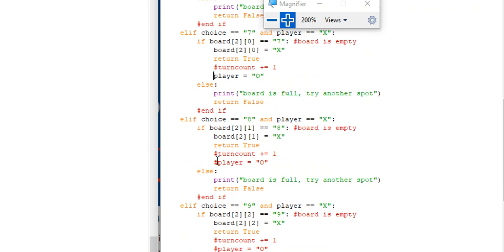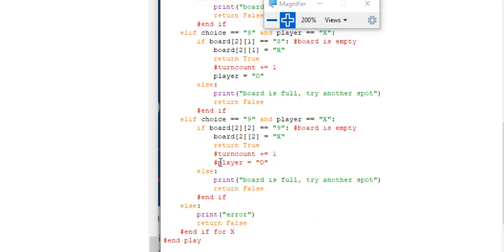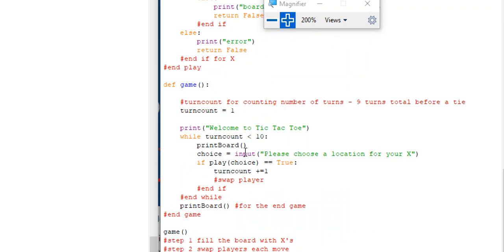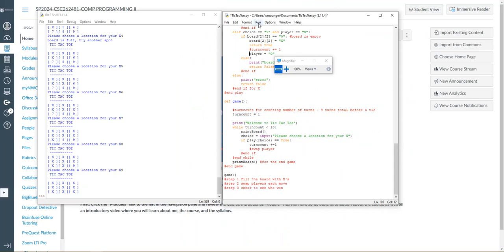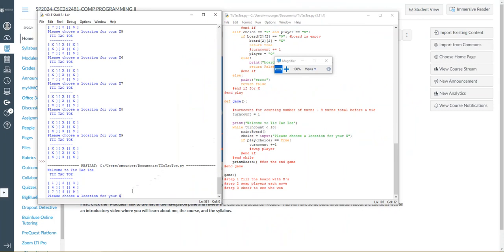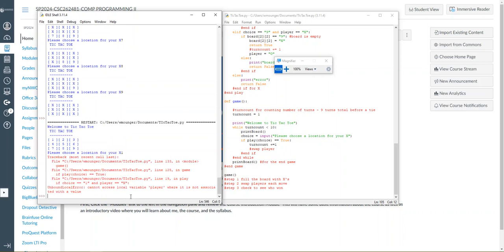Probably. We did have an issue with turn count before, so how about we do a little check to see if this has the same issue, because it very well might actually. So I will zoom out, we'll run. Now, I'm not going to be able to put in O, obviously, but 1. That's what I thought. Okay. So we do have a bit of an issue here.